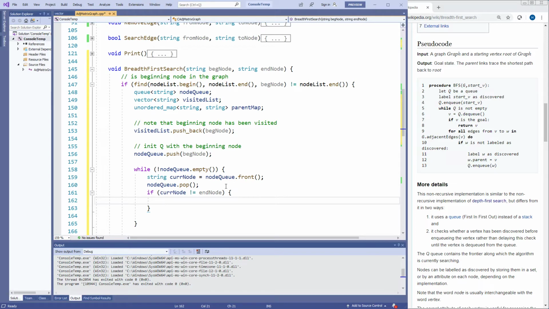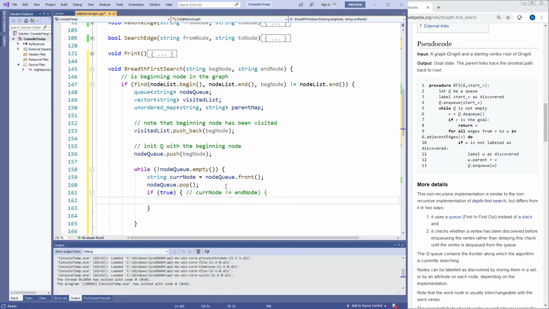If it is the goal, then we're finished with the search, and we'll stop. For now, I'm going to comment this out and just put a true here. This will allow us to traverse the entire graph, and then we'll come back here and modify it to actually search for a path. So we're not really worried about whether we've found the goal just yet. We want to traverse the entire graph.